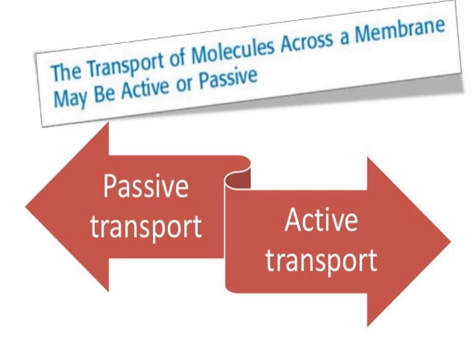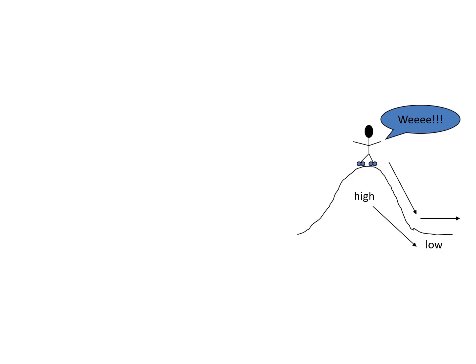So next, transport. Now we are entering into detailed questions. Transport of molecules across the membrane may be active or passive. Mostly active transport will be asked in the 5-mark question, but in detail, if they are asking, you have to write both passive as well as active. So first we'll see what is meant by active transport.